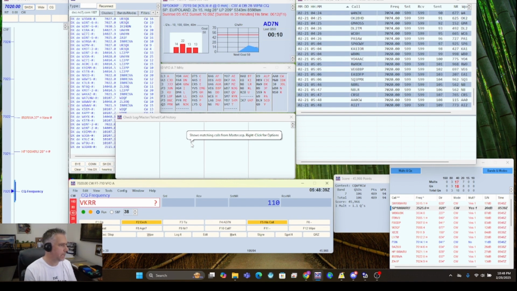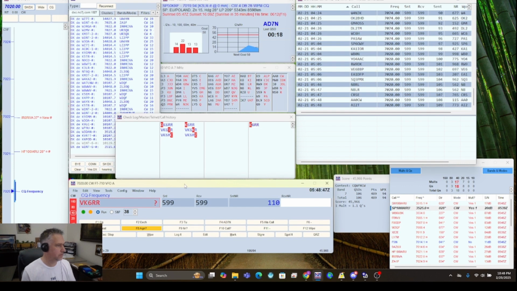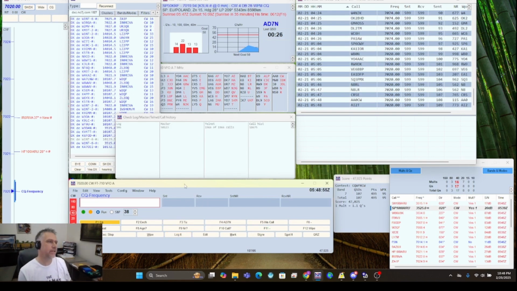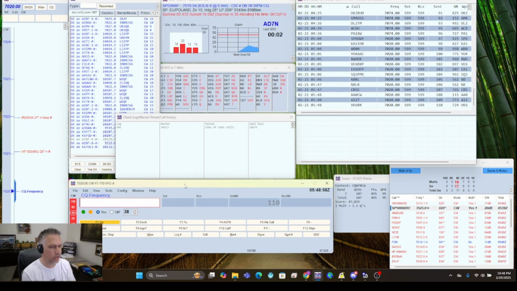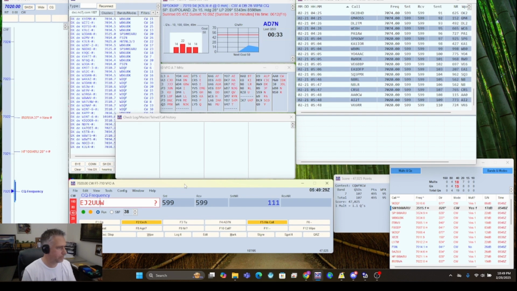So let's say I had... there we go. Now it looks like we could have accidentally mistaken it with the DK6RR. This one didn't have it in the master list. It didn't have it in the call history file.